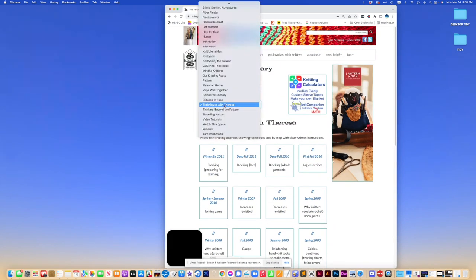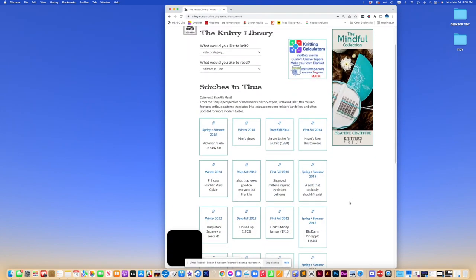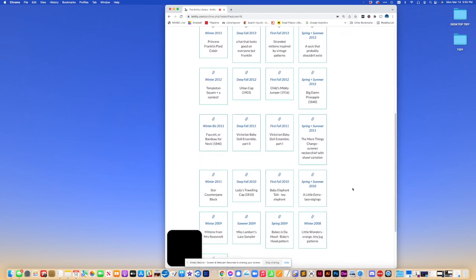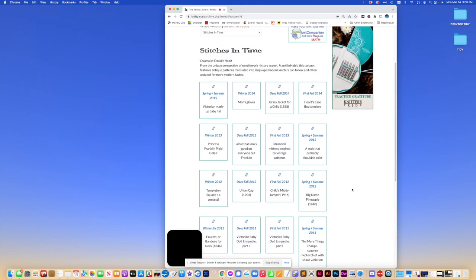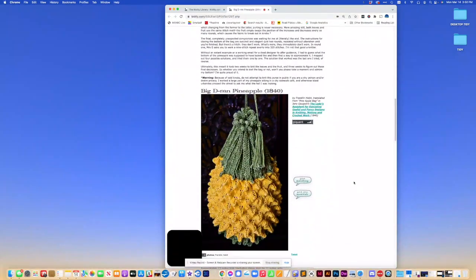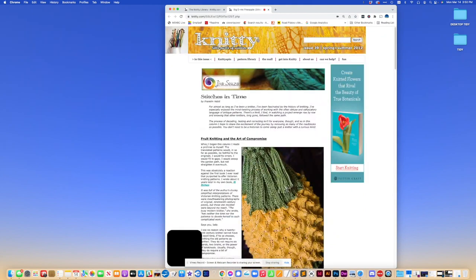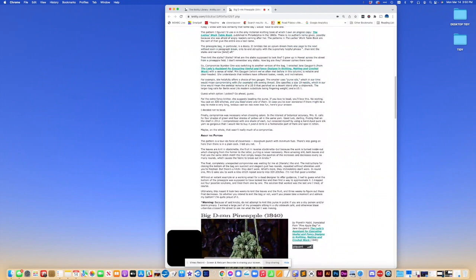We have other great things, including this, which I just love to share. This is the column that Franklin Habit wrote for us for 7 years, where he took vintage patterns, and by vintage, I mean actually antique, from the 1900s, the 1800s, and he would rework them so that people nowadays could understand them. And this is one of our favorites. It's the Big Damn Pineapple. So not only is it a pineapple, it's a handbag, and it's amazing. And his stories about how he got from the crazy pattern to the actual workable pattern is amazing.